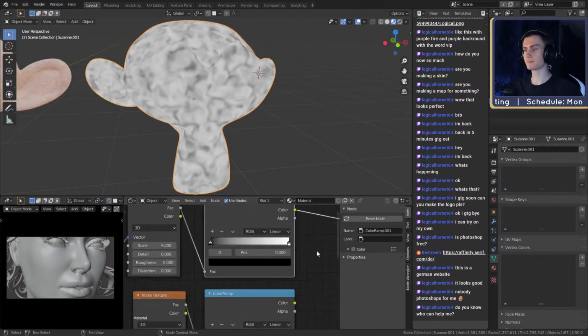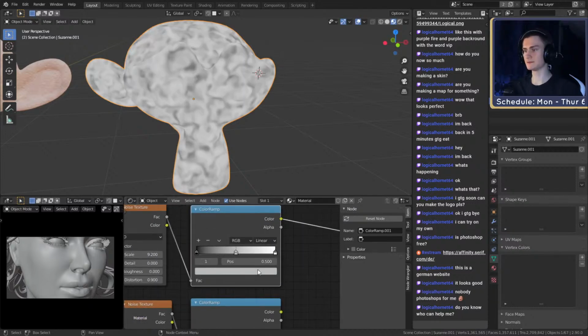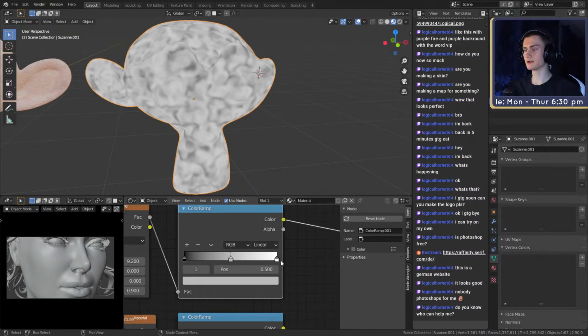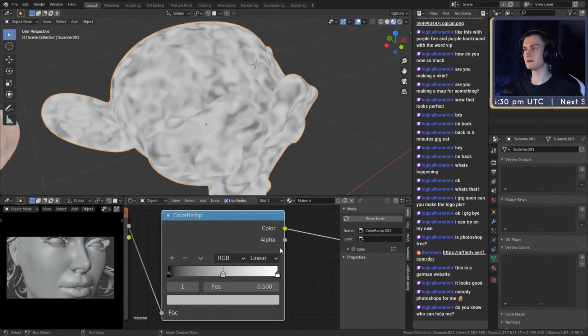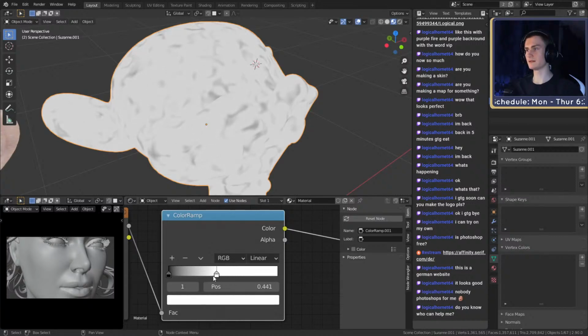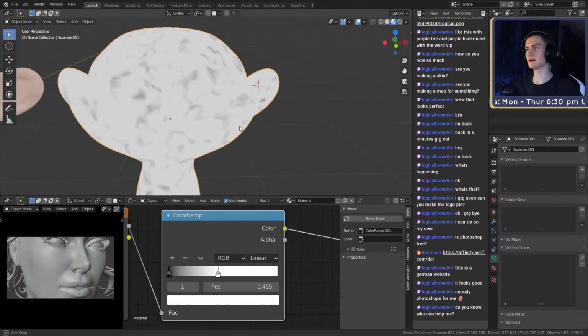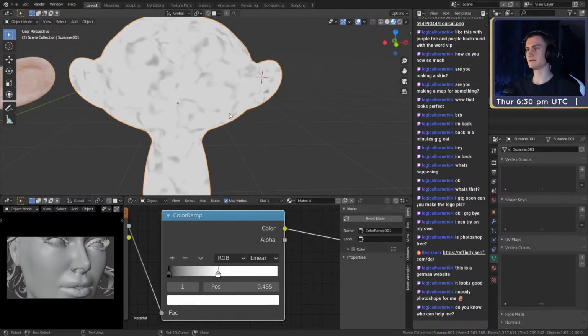So let's do the same. We add another one, so we can see now we have 3, 1 in the middle and 2 on the sides. We're going to keep the white, and then what we're going to do first is move this over here. I added a 3rd one, because if we remove this and we only move the white over here, we can see we pretty quickly lose a lot of that detail and are only left with these cut off lines that aren't really connected anymore.